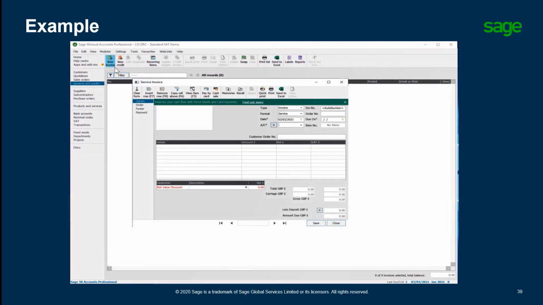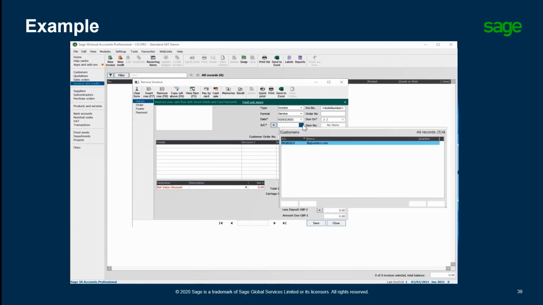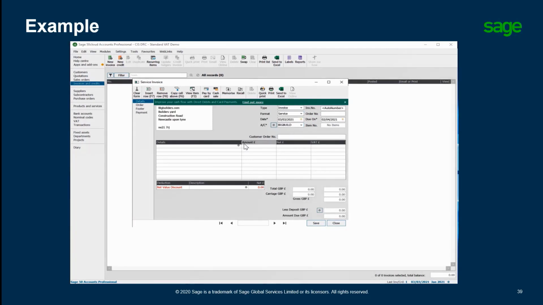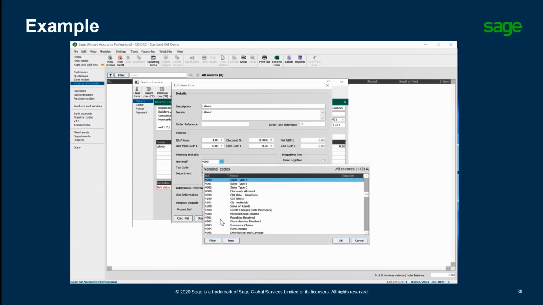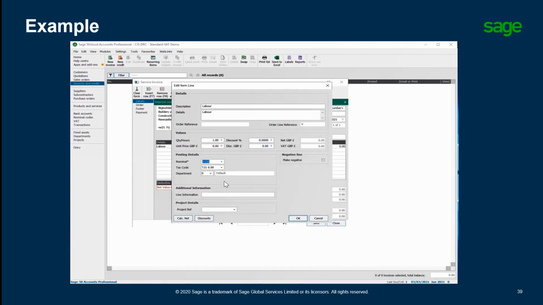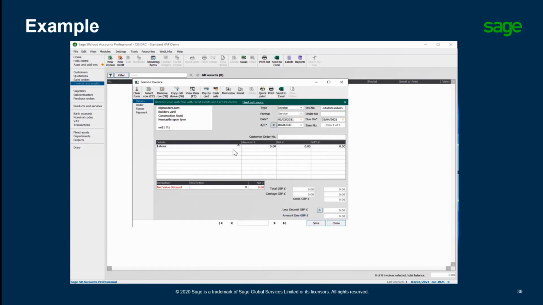First of all, we need to produce the invoice from within the invoicing module. For the purposes of this session, I'm going to do a service invoice, and that just allows me to free type into the boxes. As you can see here, I've applied a default tax code to my customer of T21 because I know that domestic reverse charge will always apply. So it's automatically pulling through those defaults for me.